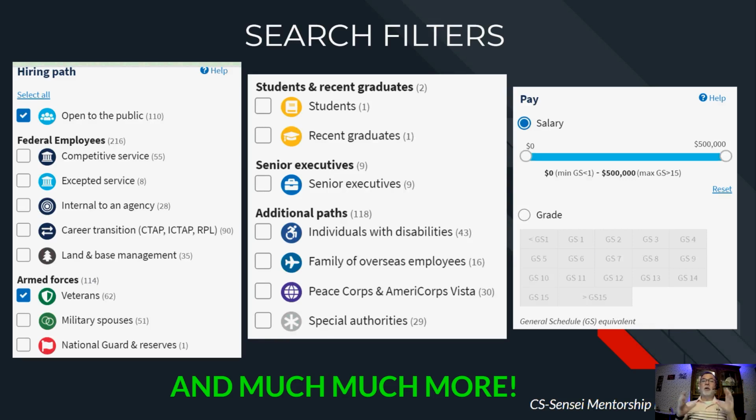And oh, by the way, what the hiring manager does, their HR sends it out, let's say, on 2 lists, one for open to the public and one for competitive service. They're going to get 2 lists of what the HR believes are the most qualified candidates. They've read through your resume quickly, and they say, yeah, you look like you qualify for this. Competitive service, they're going to look for former civil service experience.